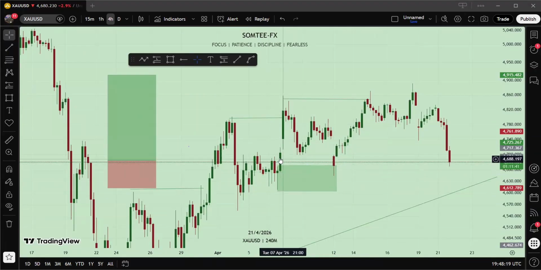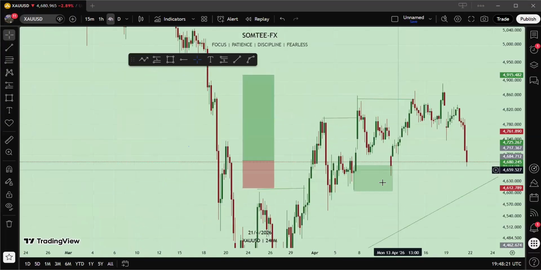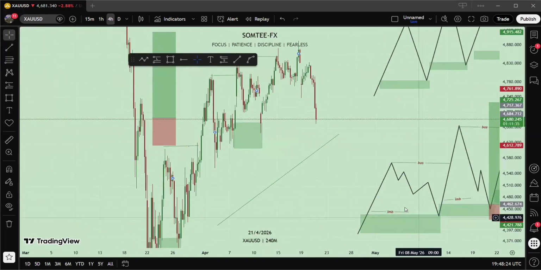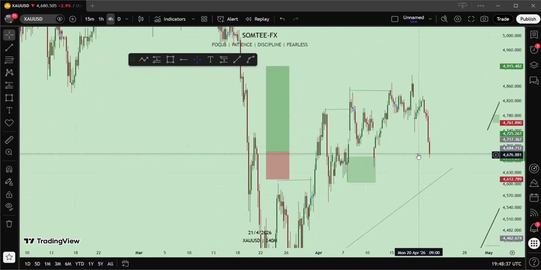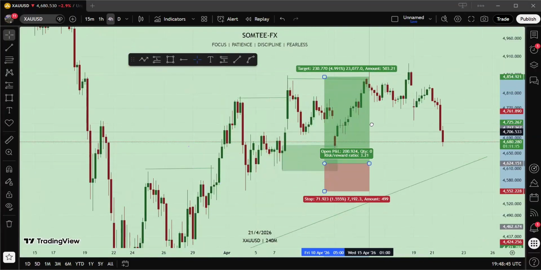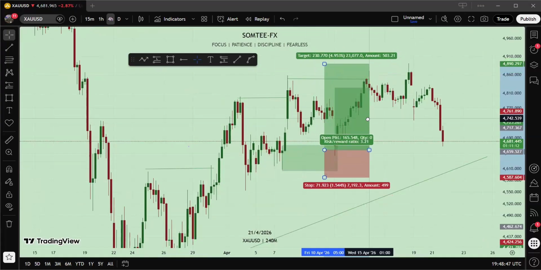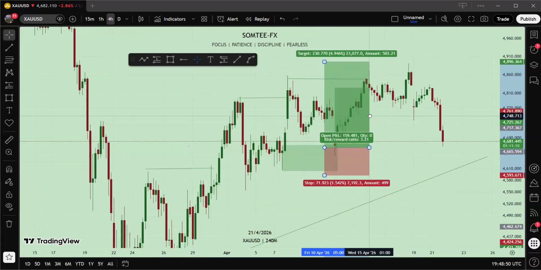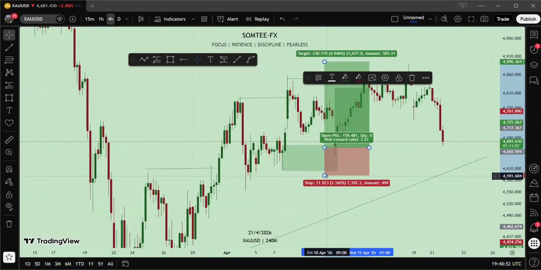This is your imbalance zone. This same imbalance we are talking about here. Your other block, then your imbalance. It came to your imbalance, tapped into your other block, probably a little bit, and started moving its way. So yes, it tapped your imbalance again. So here now, if you need to set your trade, you set it immediately it taps to your other block. It's just very simple. Then your stop loss should be this way too. See the way it is here.